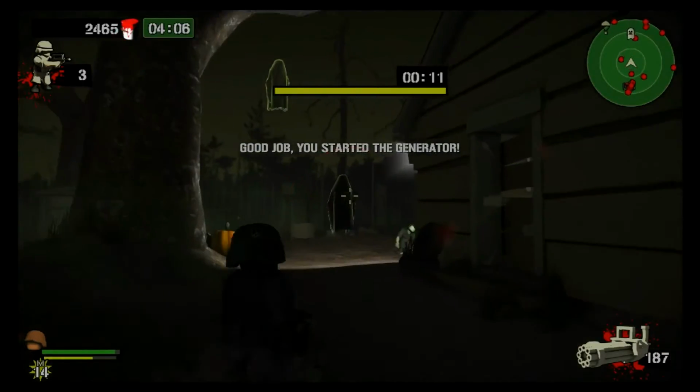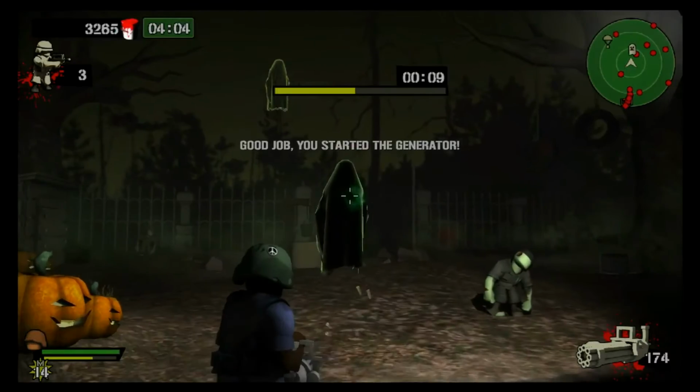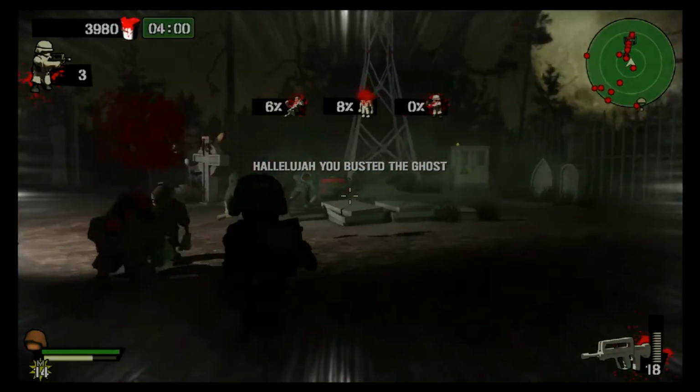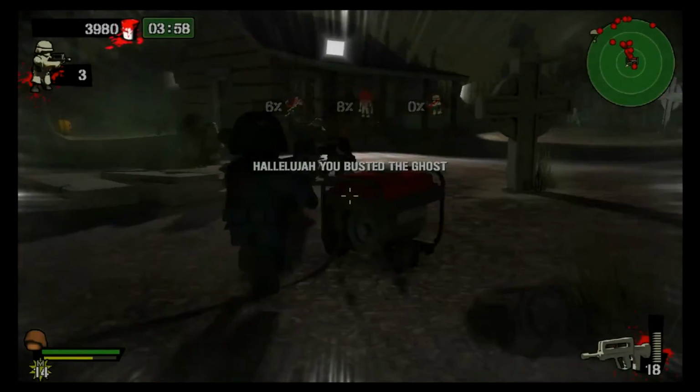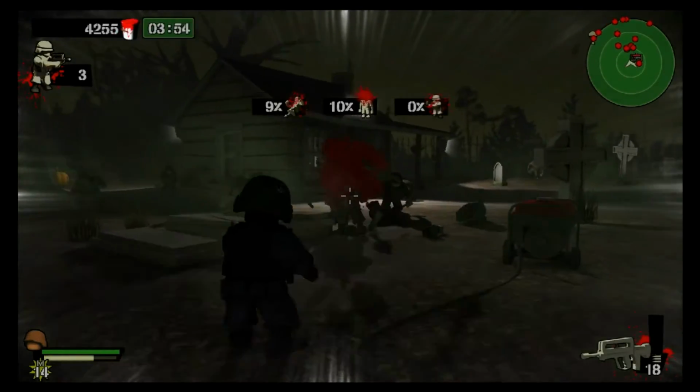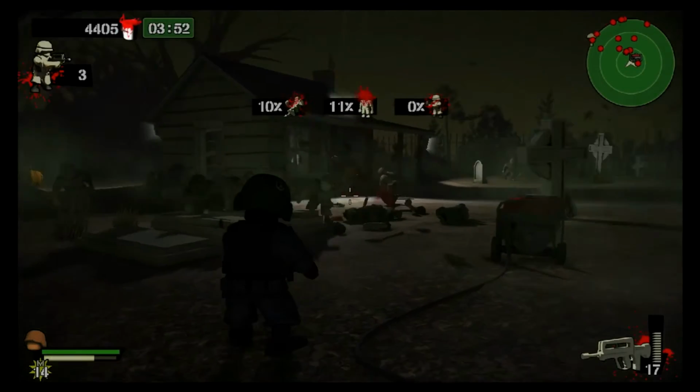Something else neat about the ghost is that if you kill it, it has the opposite effect of cursing you, in that you go much faster. This boost doesn't last very long though. It wears off much more quickly than the curse does. Still kinda neat though.